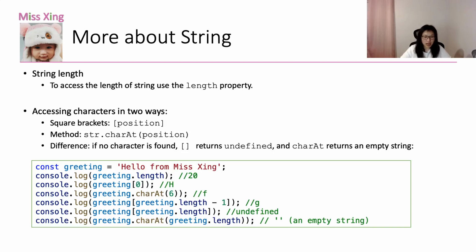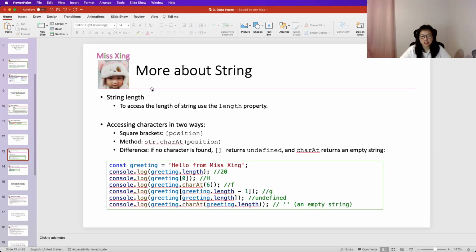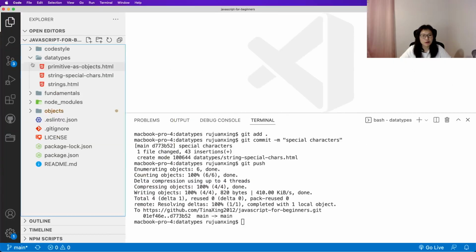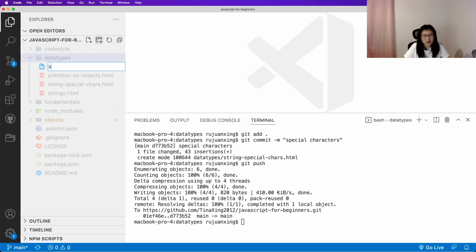So let's take a look at the example for these two parts. I will create an example from scratch. I decided not to create the examples when I'm making the slides, because it takes time.